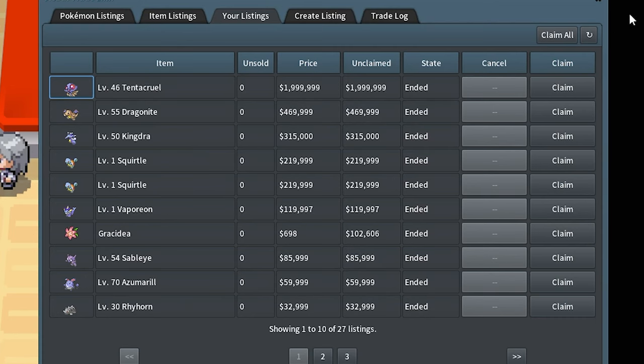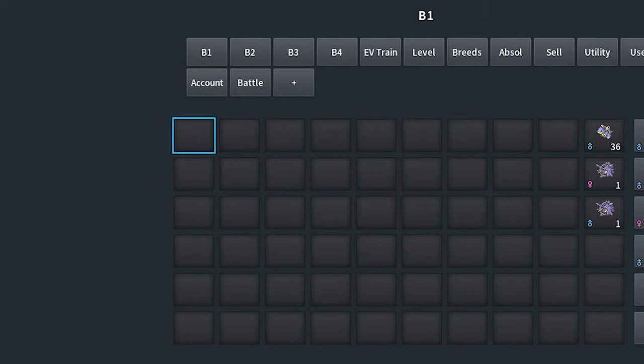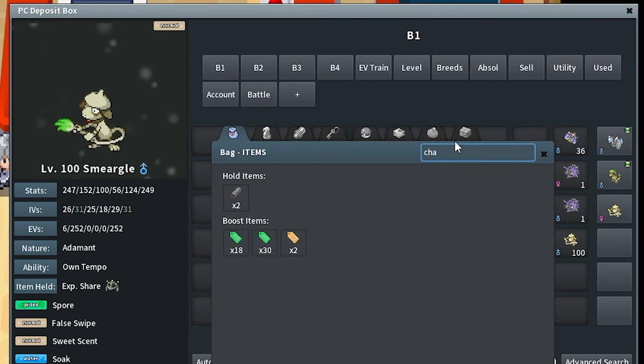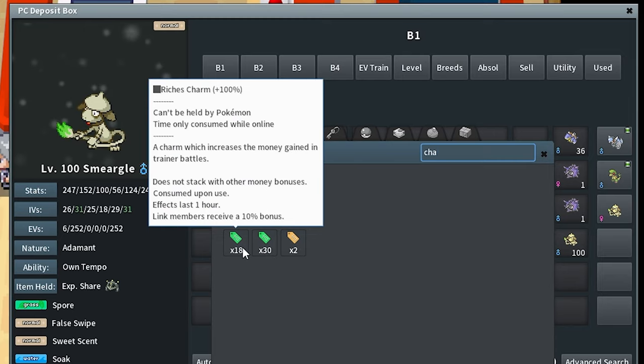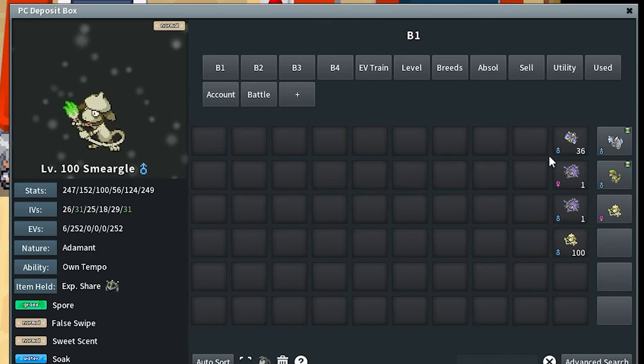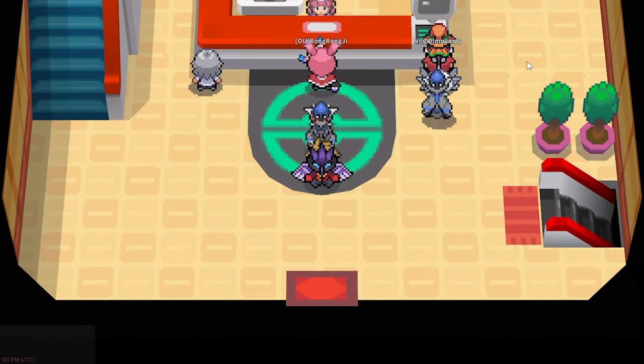All right, so looking pretty good. Ending day 3 with 2.9 mil, along with a level 100 Smeargle that we're about to list, and a couple other things on the market already. So we're doing really, really good. We also have a few extra, I stocked up on some EXP charms, or sorry, some richest charms. So I have a few of, I think, two 100% richest charms, and I'll double check the footage, but I think I have a couple 75% richest charms as well. So we're in really, really good shape here. All right, that's putting a close to day three. Now day four is just about to begin.